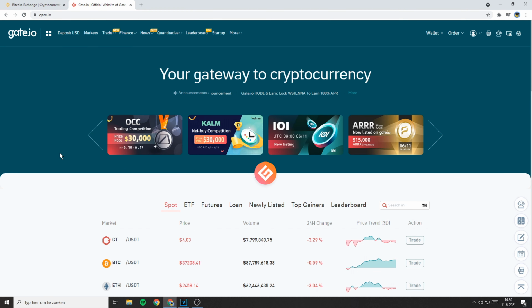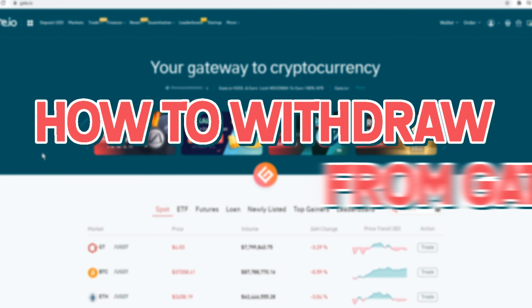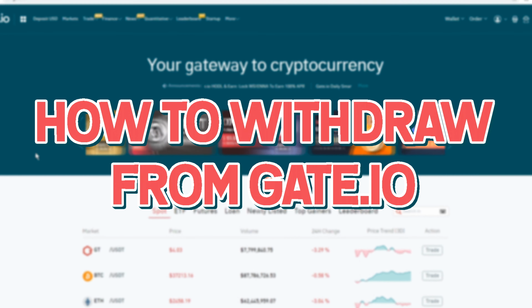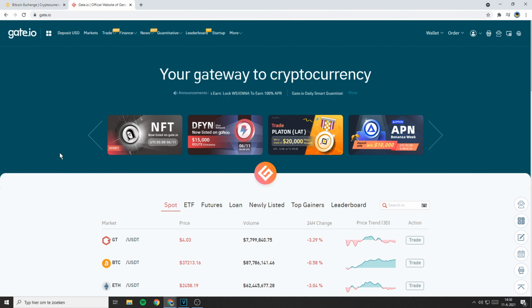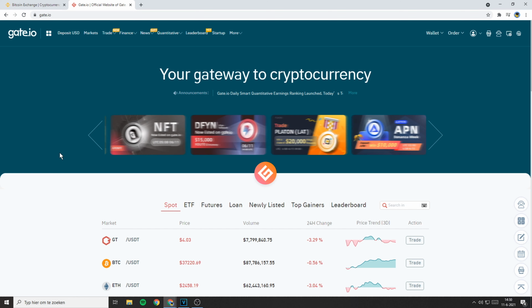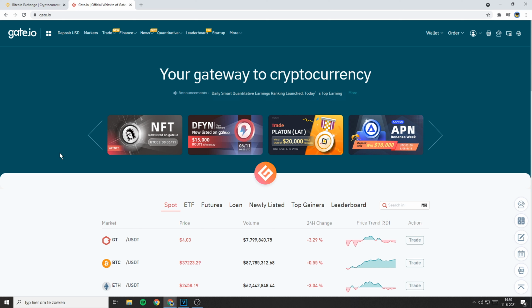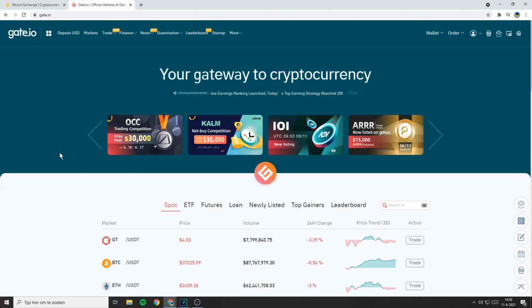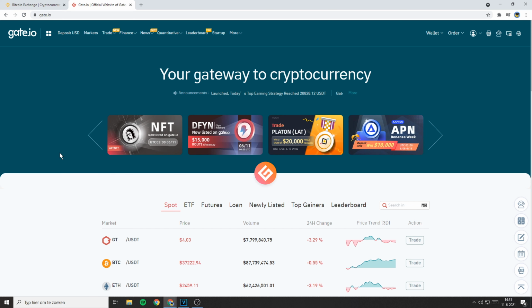In this video I will show you how to withdraw your money from Gate.io to any other crypto exchange. In contrary to most other crypto exchanges like Binance, KuCoin and Coinbase, you can't withdraw money directly from Gate.io. That's why you need to have at least one wallet that's not located on this exchange. I myself do have a Binance account, which I will be using in this video. But what I'm about to show you will also work if you have an account at Coinbase, KuCoin or basically any other crypto exchange.